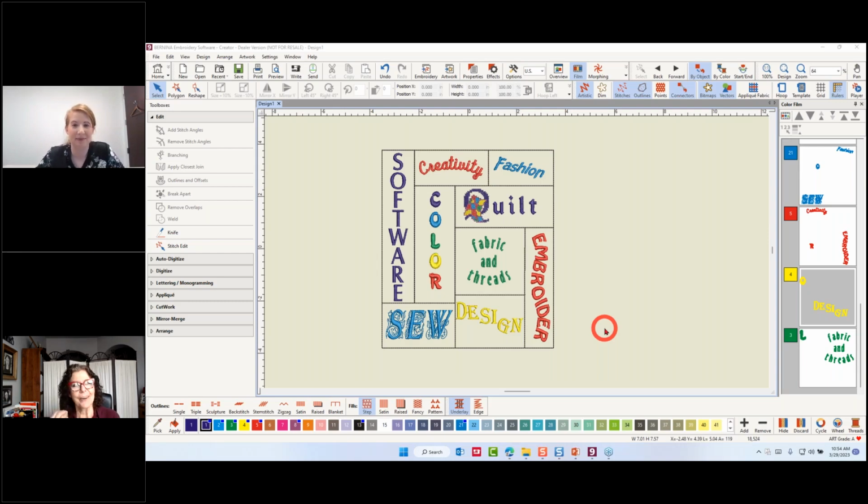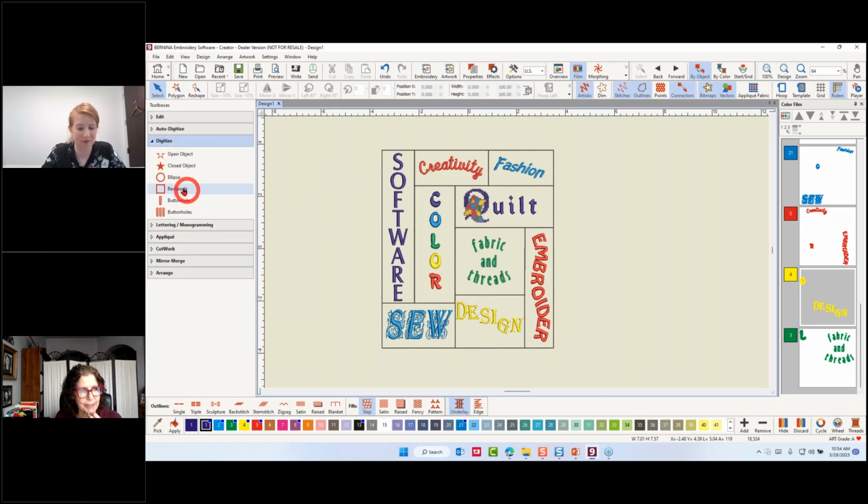Sometimes our eyes do a fine job rather than going through the mess of breaking it apart and then trying to select the individual boxes. But if you really wanted it, probably the best way would be to go to the digitize toolbox and select the rectangle tool, and I'm going to just do a contrast color, a single outline, and I'll draw a box.